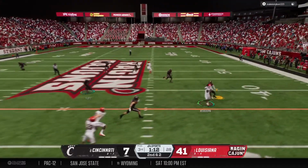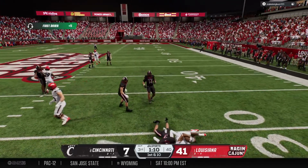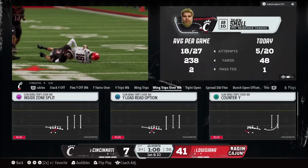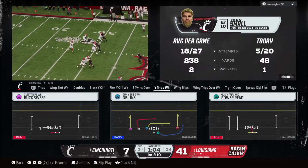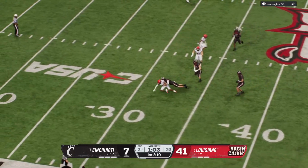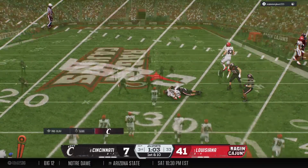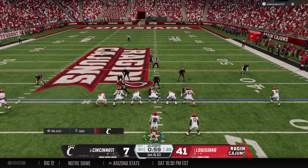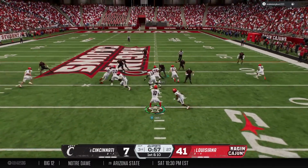Quarterback looking to pass here on second down. Catch made on the out route. The Bearcats pick up enough yardage to keep this drive rolling. You call a quick out on third down. I think that tells you the confidence you have in a quarterback to be able to make that throw. And on top of that, a little surprised the defense would give that kind of cushion, to give him room to pick up that first down.